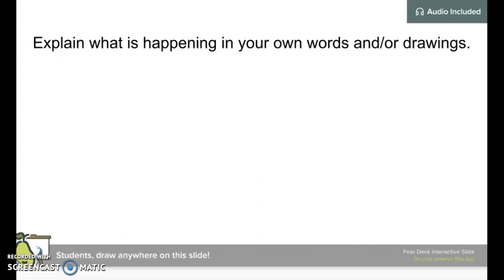The second one really helps your teacher see inside your thinking. Explain what is happening in your own words or drawings when you add the two odd numbers together. What is happening? You can do words, drawings, or you might choose to do a diagram that has drawings with words to really explain your thinking. We're excited to find out what you have discovered.